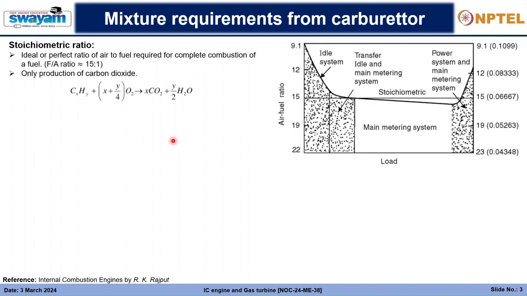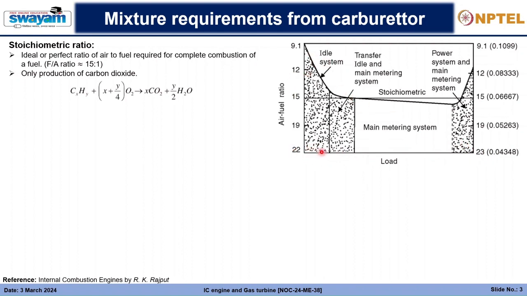So basically, if we need to map the air fuel ratio with the load, load indicating the net power that we need to generate out of the system, then we will have a map like this. That is the air fuel ratio. Mind it that the air fuel ratio is increasing in the downward direction. So basically, this is the fuel air ratio as well. If it is increasing in this direction up, then air fuel ratio is decreasing downwards, and the load is increasing in this way.